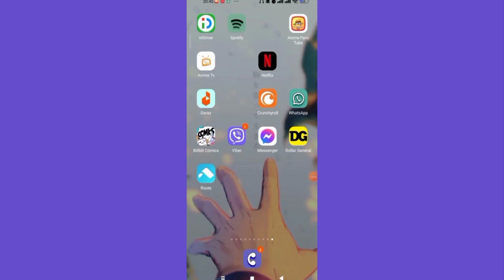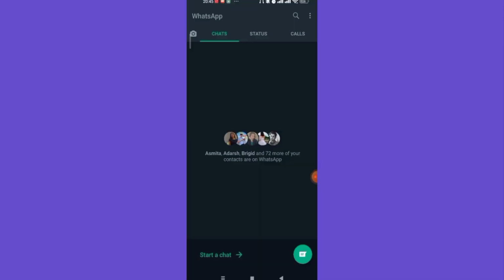Firstly, make sure that you're connected to the internet and open up the WhatsApp. After this home page or the chat space of WhatsApp opens up on your screen, on the top right corner of your screen you'll see three dots which will open up a menu. Go ahead and click on it. Once you click on the three dots, a menu opens up on your screen. On that menu, click on the link devices option.